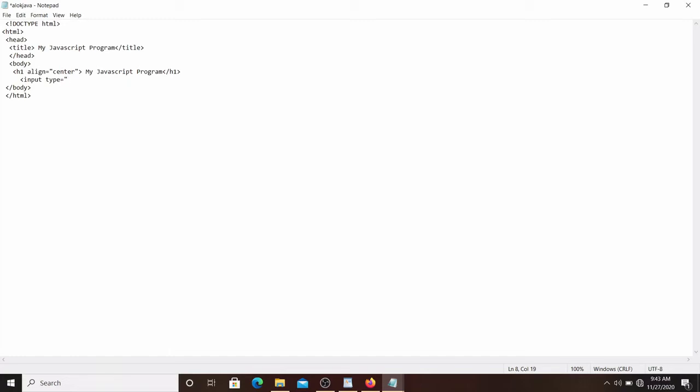That depends upon the developer's mind only. You can use anything, there is nothing like always following one. So input type equal to button, and then the name of this button, that is optional. After that, the label of this button.